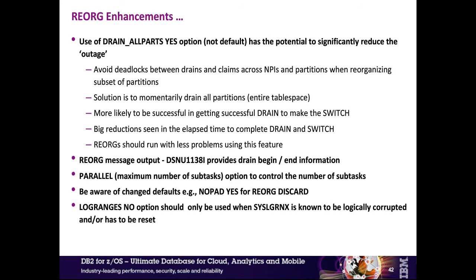What it tries to do here is avoid deadlocks between drains and claims across MPIs and partitions when you're reorganizing a subset of the partitions of a partitioned table space. The solution involves momentarily draining all the partitions on the table space, not just the partitions that are being reorged. With this approach, we're more likely to be successful in getting a successful drain to make the switch. And what we've seen and experienced is big reductions in the elapsed time to complete the drain and the switch, and reorg should be able to run with fewer problems using this feature.